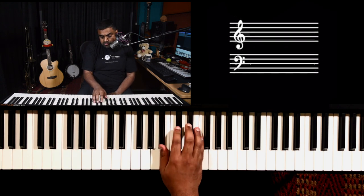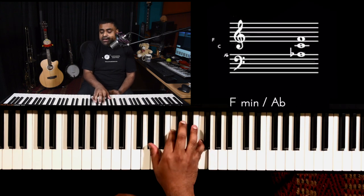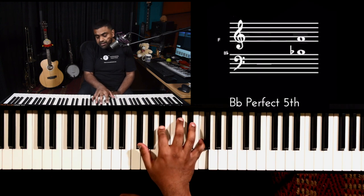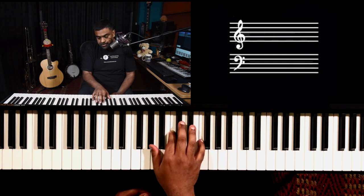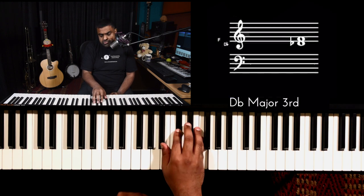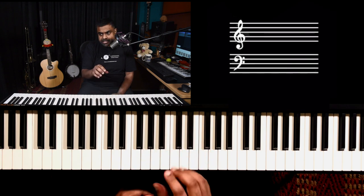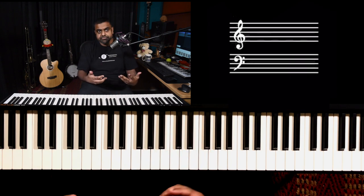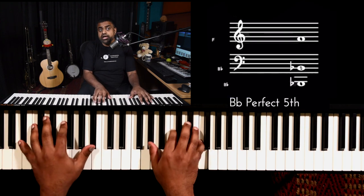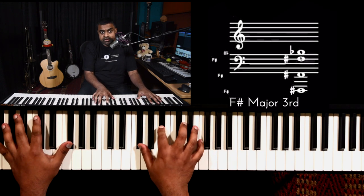So you develop this small motif. And so on. So where's that at? 1 and 2 and 1 and 2 and 3 and 4 and I like to add the impact of the ands. So it gives you a better impact rhythmically. 1 and 2 and 3 and 4 and 1 and 2 and 3 and 4 and 1 and 2 and 3 and boom.